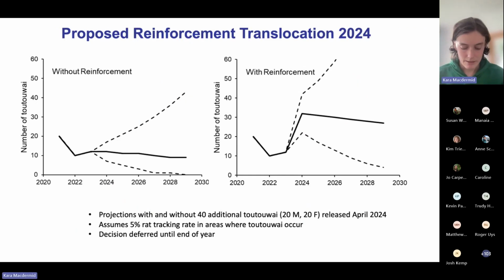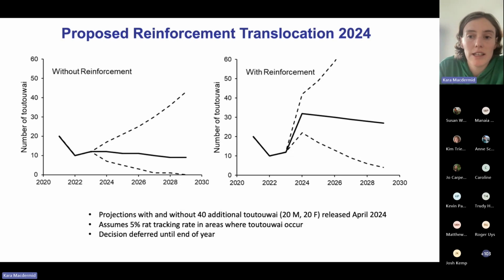So the other management decision we faced at the end of the 2023-24 breeding season was whether to do a reinforcement translocation to the population. Now that our survival and fecundity has been good the last few years, that we've been able to keep the rat numbers low, and the council and Rangitāne have committed to continuing with that pest control for the short term at least. So this has always sort of been on the cards for this translocation, as it was in the initial proposal, but we've put it off while we're not sure whether the population can persist at that site. But yeah, it was sort of pushed by the stakeholders in the end of breeding season meeting that we had.